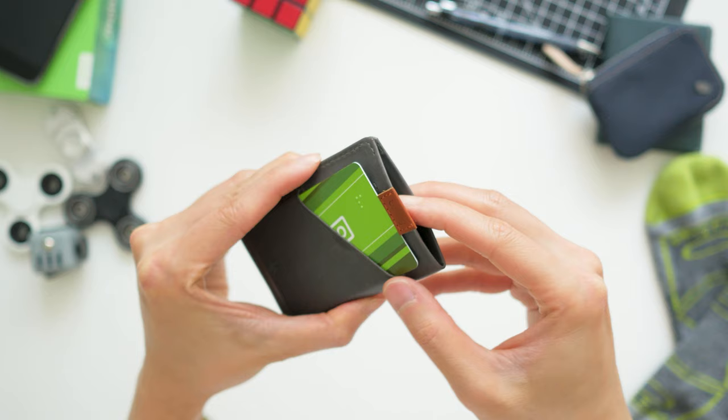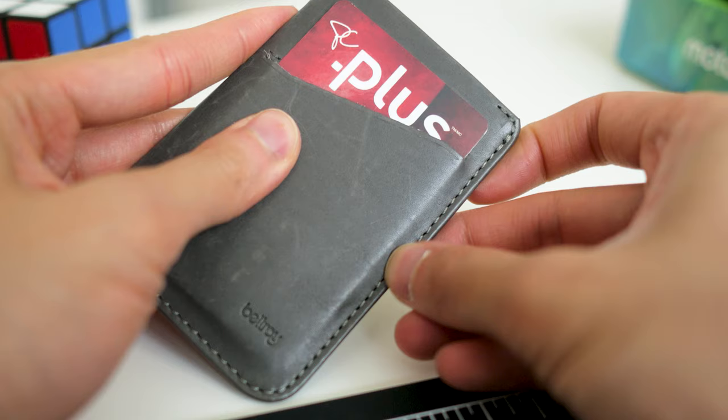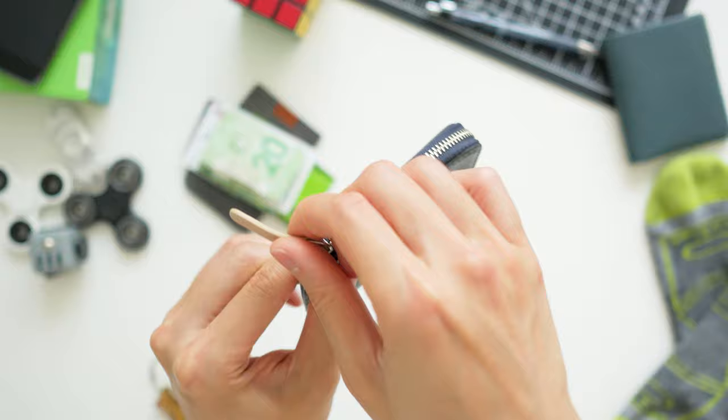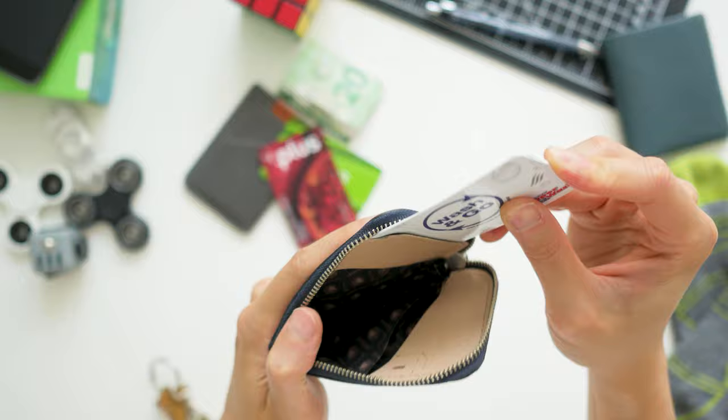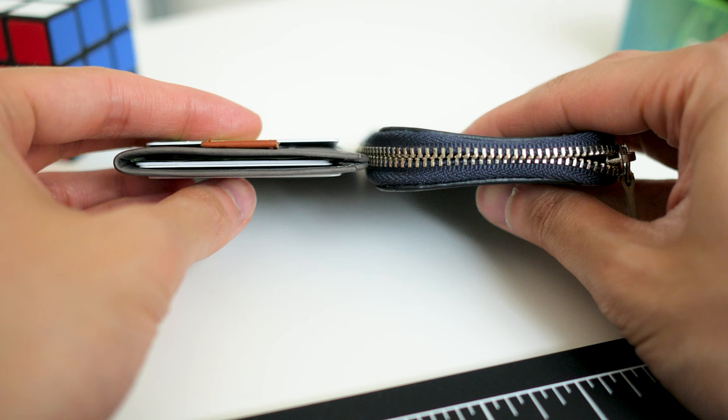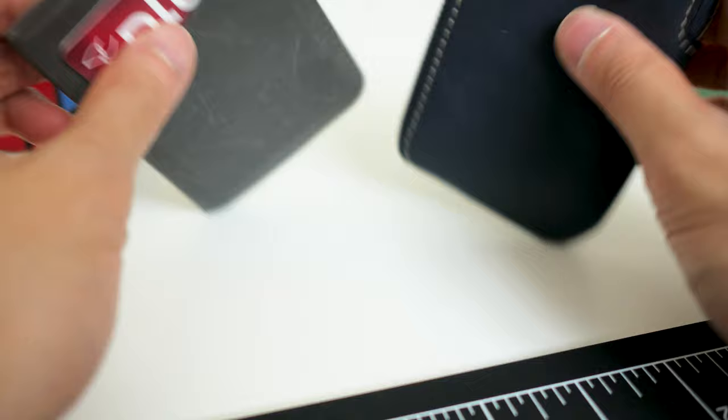It still feels well built and premium — it even makes me forget that I'm carrying it sometimes. If you want to carry keys or coins you could also look at the Bellroy card pocket, which uses a zipper to securely hold all your stuff. There are two pockets inside to organize your cards, cash, and even a SIM card. But I often find my stuff pretty disorganized in there, the zipper gets stuck sometimes on items inside, and it's thin but still thicker than the sleeve. So that's why I chose the Bellroy card sleeve as my spring wallet.